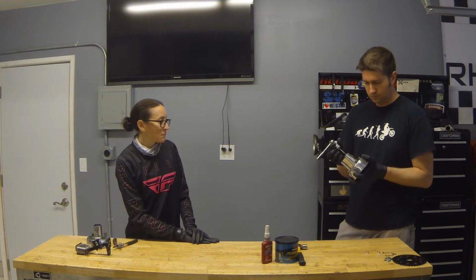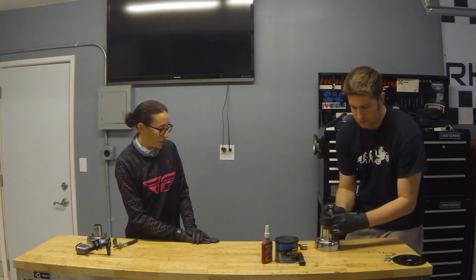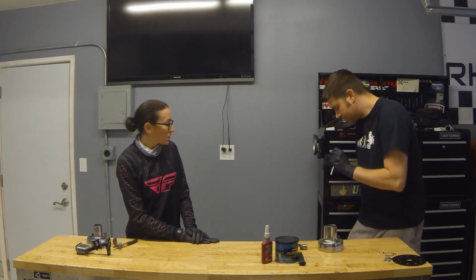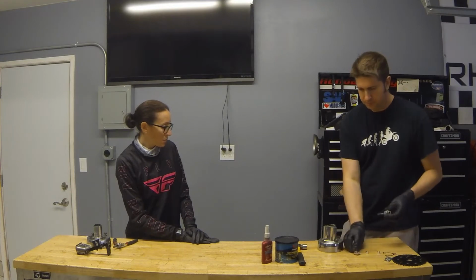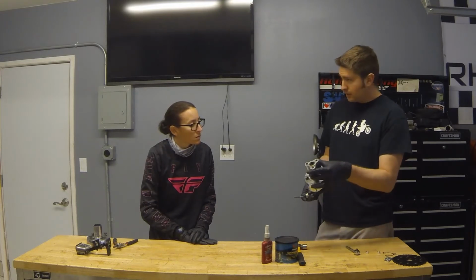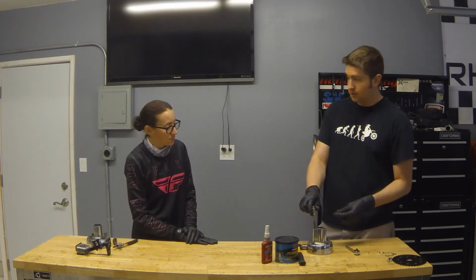Have you ever used a tap before? Nope. So what a tap does, it starts smaller and gets bigger, and it basically looks like a screw, and it's got these little grooves that go inside. Huh. If I was manufacturing this part, I would drill this hole just smaller than the bolt that goes in it. Use a tap, and it'll cut the thread in the middle, internally as it goes in.